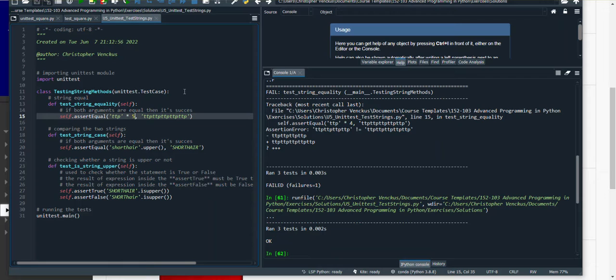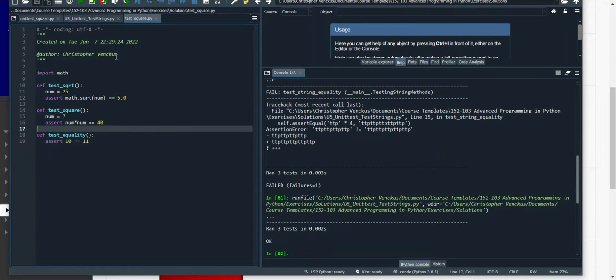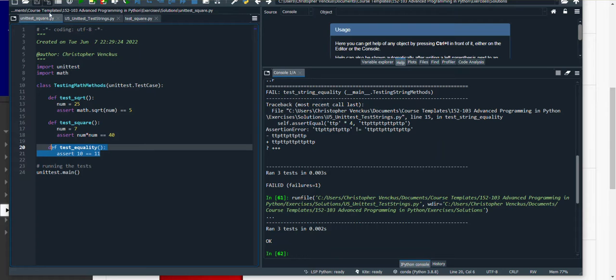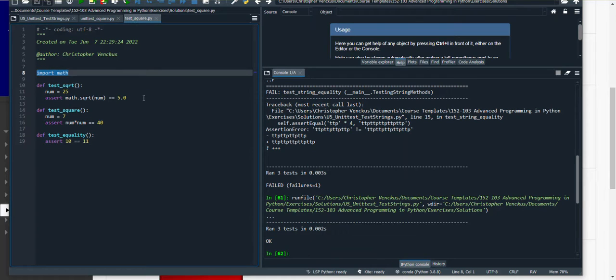Hopefully that makes sense. The other one, now you notice I've got a lot of stuff going on here. I've got these unit tests, I've got this class information, all this stuff. With PyTest, which I'm going to pull over here, it's a lot different. I'm going to use this for PyTest. I'm going to take the same kind of thing and do PyTest, but look at this. I strip out everything. I'm using the math library because I am, and then it's just the actual functions. That's it. I don't need any of this other stuff. I don't need the unit test. I don't need this class setup. I don't need to do run main. I don't need any of that stuff. So PyTest is kind of nice that way.